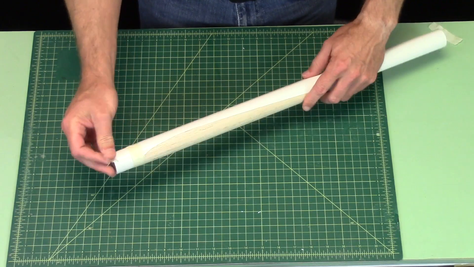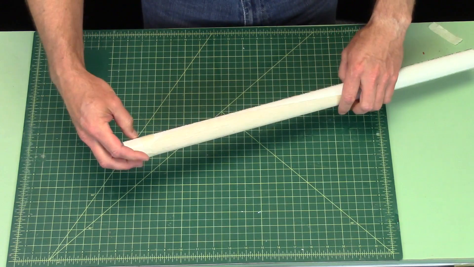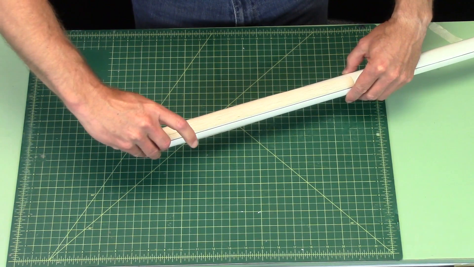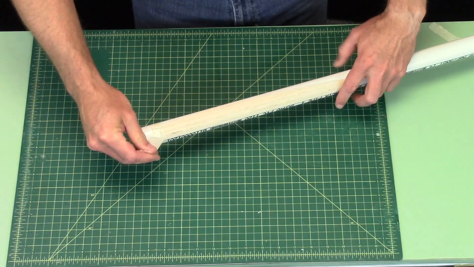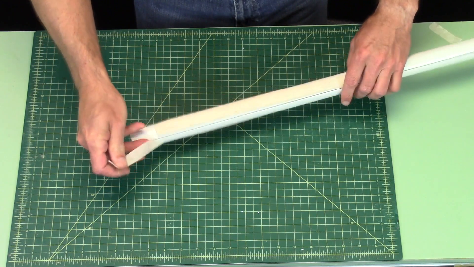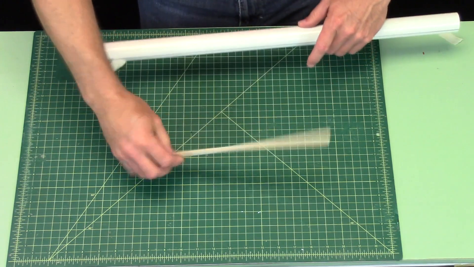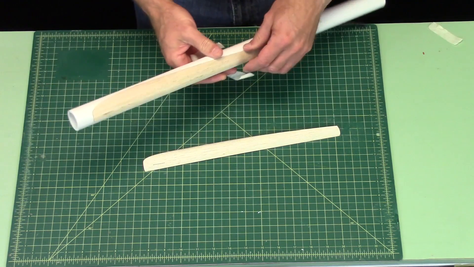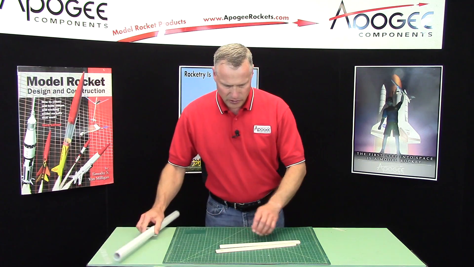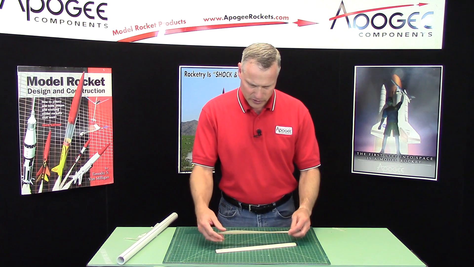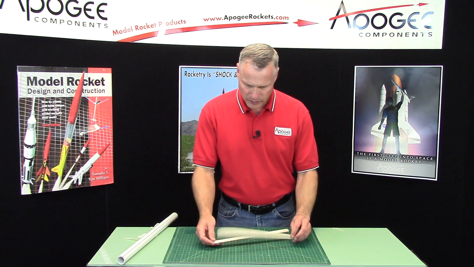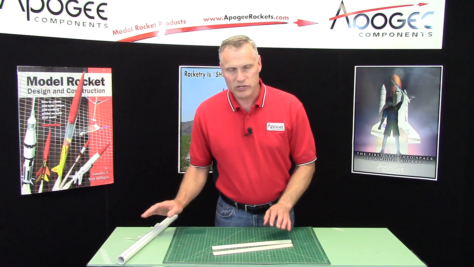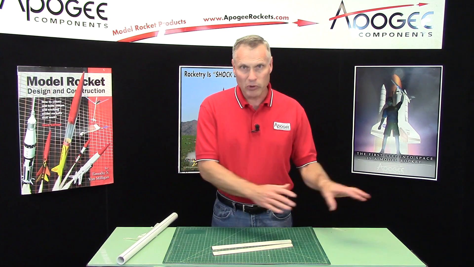Now the blades are off and I'll take off the tape. You can see the blades, they just fall off rather easily and they are beautifully curved and I'm liking them. Now I'll go ahead and do the other set and then I can go ahead and build the rocket.